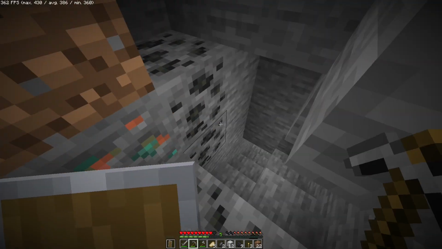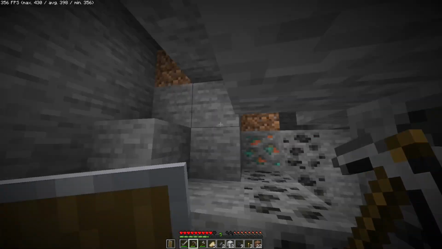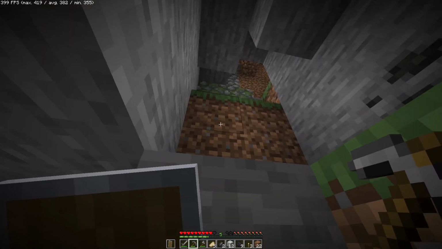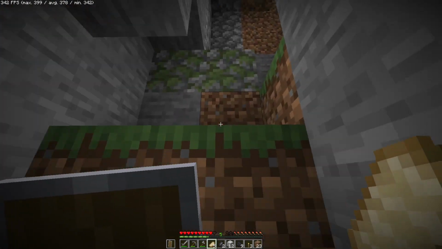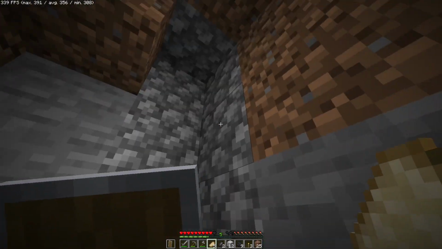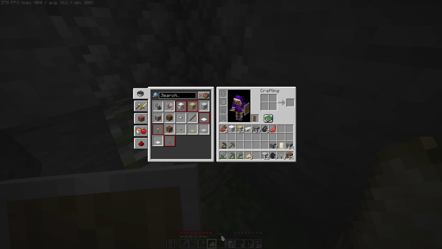Okay, hello again. I have been digging around for quite a bit. This is where I originally started. And I dug around. And up there is a zombie mob spawner. This is extremely exciting, especially to me, because you can make a mob farm from these spawners and get a ton of experience. That's my experience bar at the bottom.